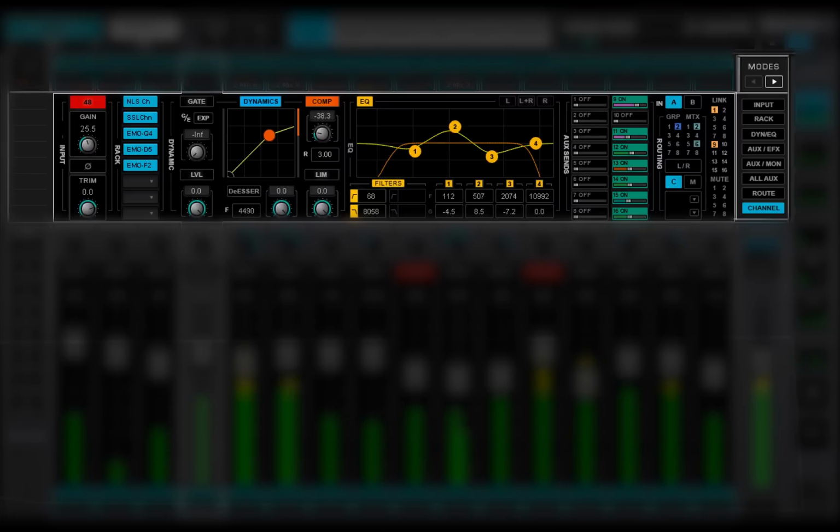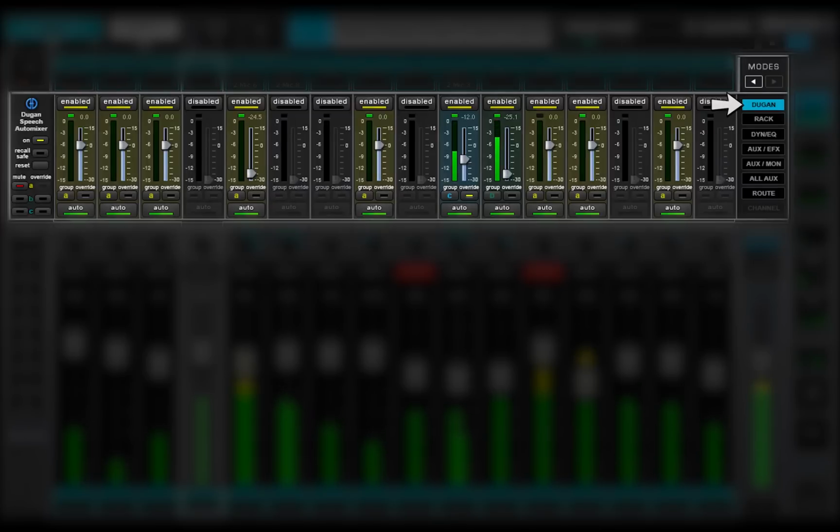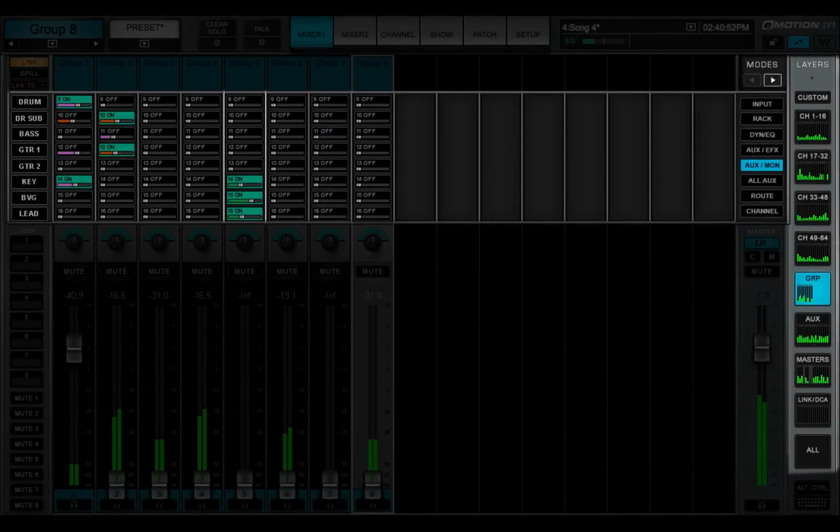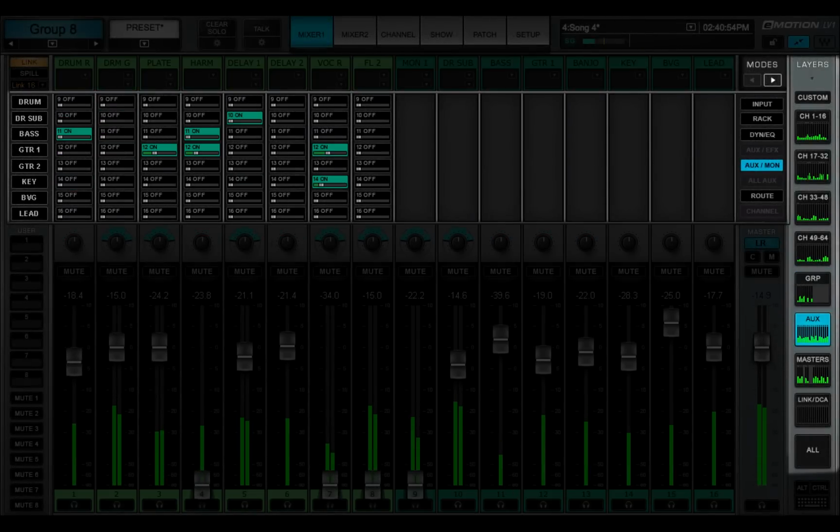In addition to the 8 factory layer modes, specialized modes can provide specific plug-in processing and additional mixer functions. Use the arrows above the input mode button to scroll through these special modes. The name of the mode will appear on the input button. Access to these modes is determined by the LV1 license. One such special mode is Dugan Speech, which is used to control a group of microphones in live settings, such as talk shows, debates, and other unpredictable situations. A layer mode will function more or less the same way in all layers.